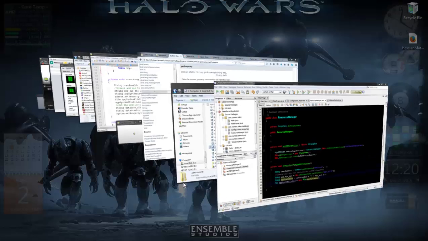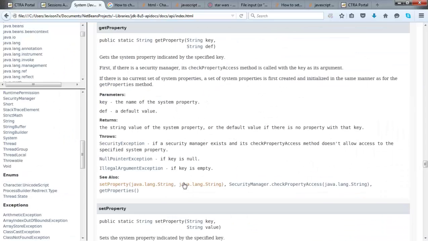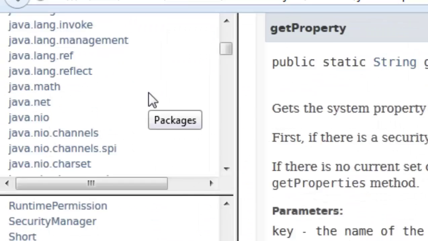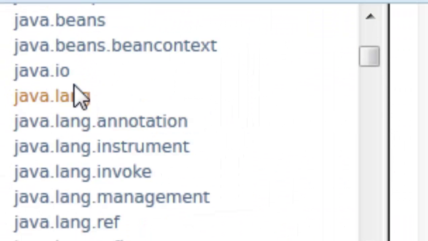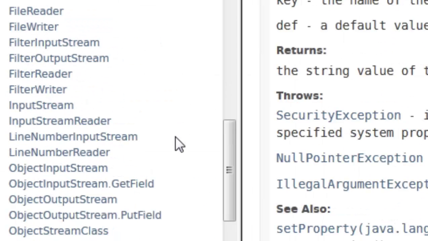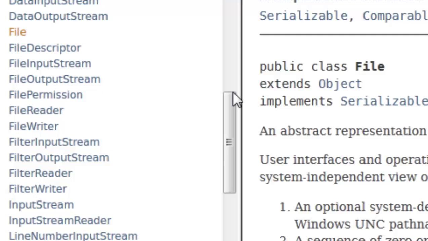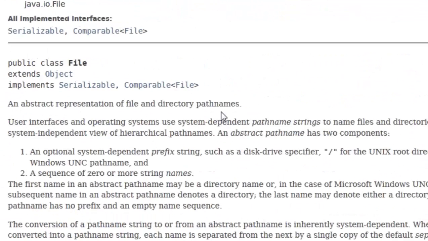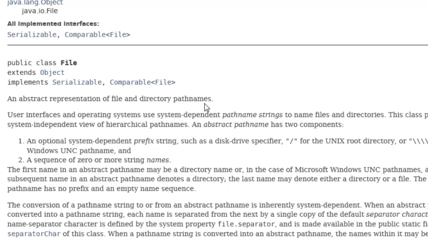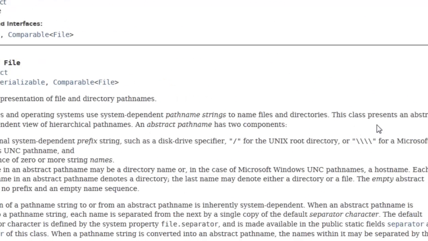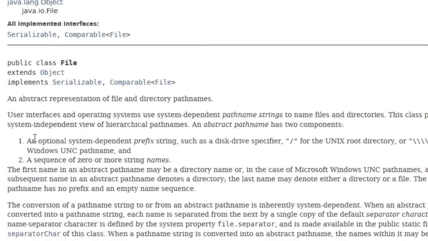I want you to note that for most of these things that I'm showing you, it's important that you check the API documentation and also read the documentation on some of these methods and constructors, like the File class. Let's go over to the API documentation and do a quick tour. If you go to java.io, you'll see that we have a class called File that represents a file in a system. It's an abstract representation of file and directory path names. User interfaces and operating systems use system-dependent path name strings to name files and directories. This class represents an abstract, system-independent view of hierarchical path names.